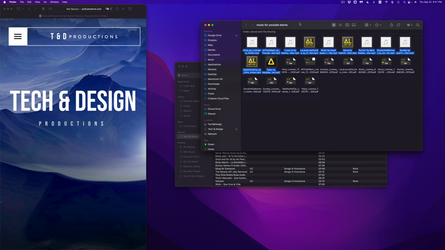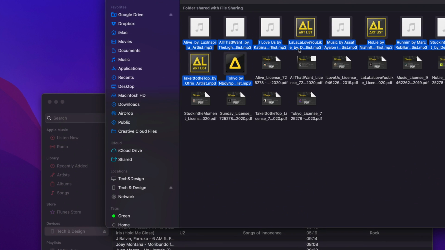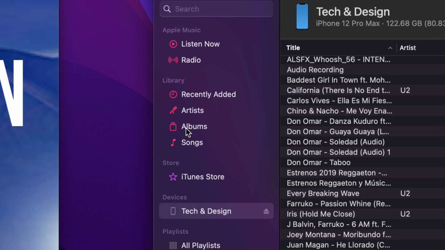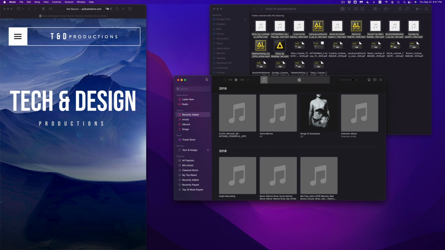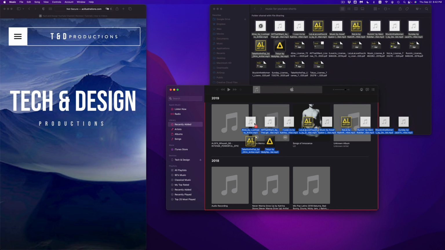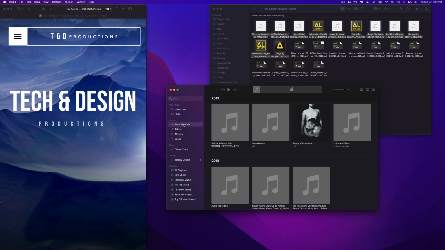So what you want to do in order to sync up your music is, first of all, here is my folder that has music on it. So these are MP3s, just make sure they're MP3s. We're gonna drag them onto this section. So see here where it says library and recently added, which we're gonna go there. Actually, let's just tap there. What I'm gonna do from here is just select MP3s that I want from that folder, drag it on top of here. So right here, right on top of it.